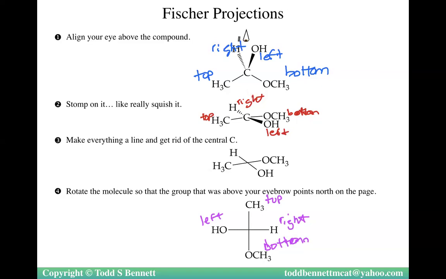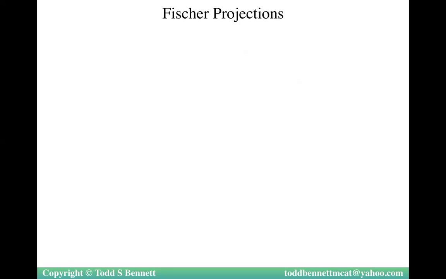Smush it, get rid of the middle carbon, rotate it in a way so that the top is pointing up. You can do that, you'll be in great shape. Takes a little bit of practice. It might seem simple at first with a single carbon in the center. Gets more complex with sugars because there's multiple carbons.